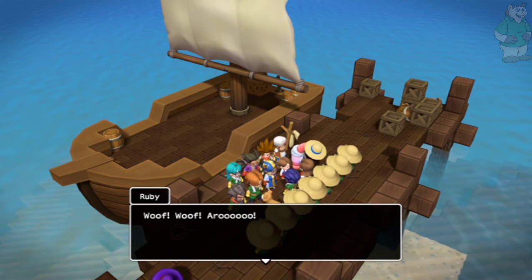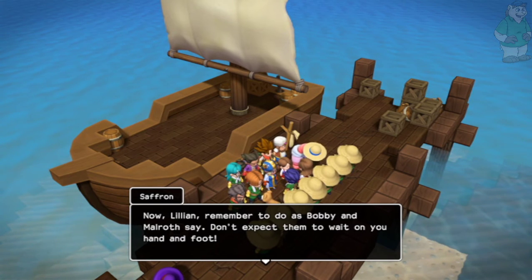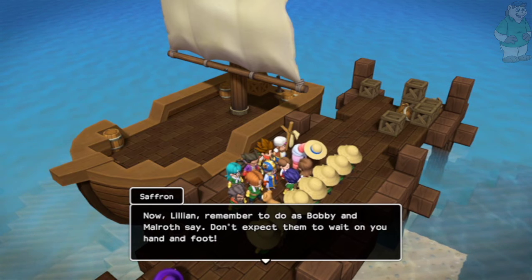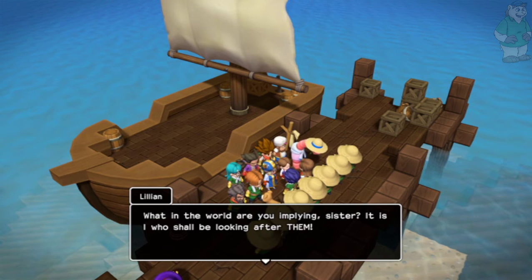Woof woof! Arroo! Now, Lillian, remember to do as Bobby and Malroth say. Don't expect them to wait on you hand and foot. I don't know what you're implying, sister. It's I who'll be looking after them.